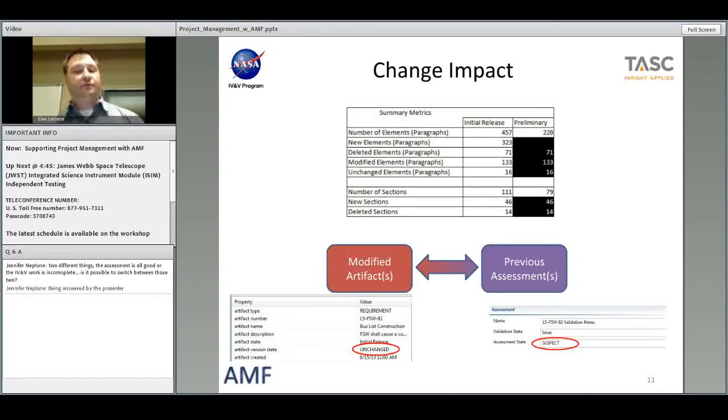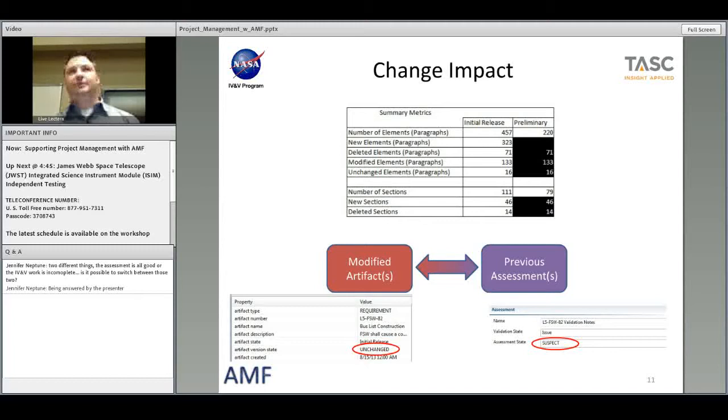Once it goes through all those artifacts that have just been imported, it will mark the version state as unchanged or as modified. If it marks it as modified, it will then check whether there are any assessments against that particular artifact. If there are, it will mark each of those as suspect.